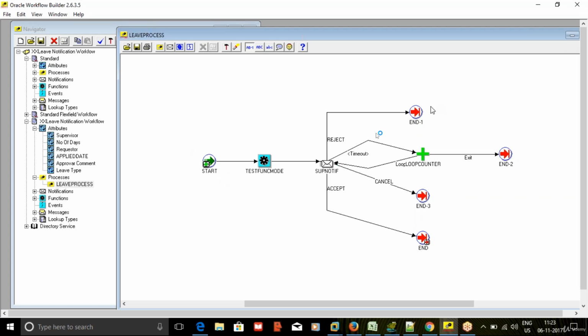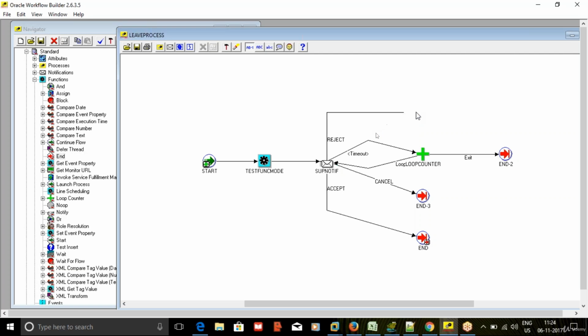Why? Because we are going to change the direction of your workflow. The transition is going to be changed, and once the transition is changed, it has to end somewhere, right? At a time, one start and one end will be executed. If you observe here, the starting point is this and it will go to the end here. If the transition is through the reject, or if the transition goes through the loop and exit, then it will go to this end.